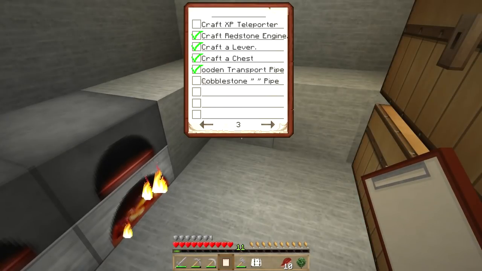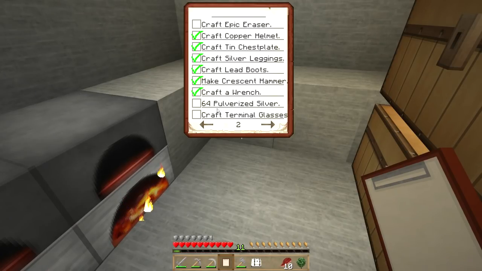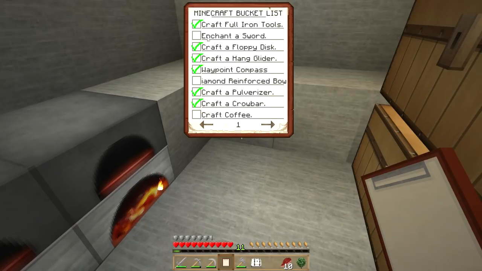We have made some good progress, guys. So there we are. We need to make the XP teleporter. We need to make the pole, get the rest of the silver and pulverizer, which won't be too hard. We need to craft some terminal glasses. We need to enchant a sword, and we need to get a reinforced bow.